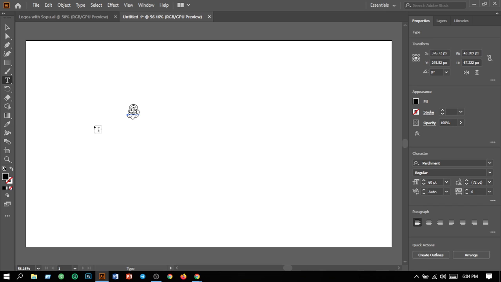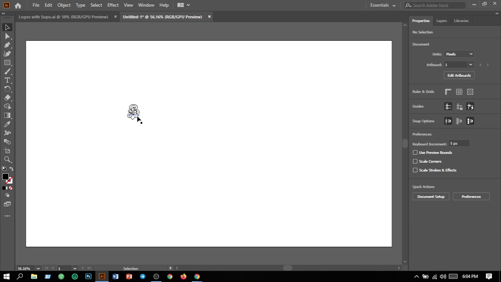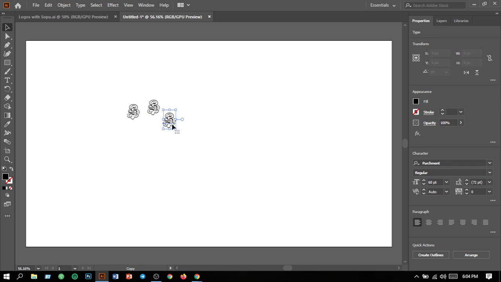Yeah, I make parchment, so I will make some copies here. Click Alt and the right button of your mouse, then it will make a copy. So make some copies of it.